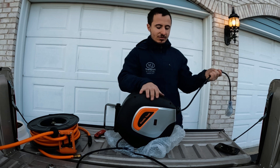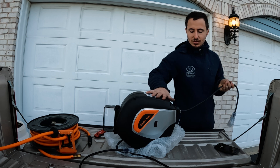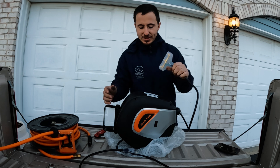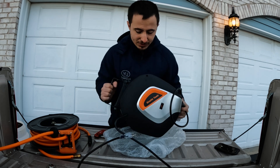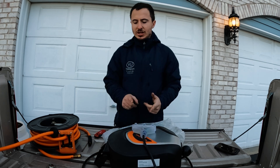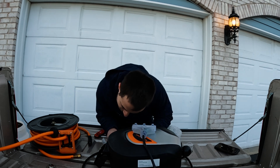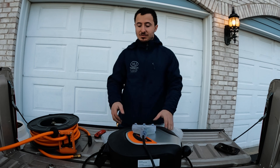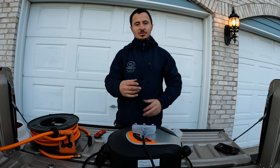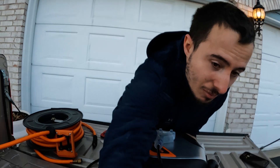It stops when you pull it and goes back in. A nice thing is it has three outlets on here, which is really cool. This one has a plastic housing, obviously, because it's for cables. I'm not sure what gauge cable this is — yep, it says 14-gauge. So this is definitely heavy-duty. This would actually be nice to have on the truck when I'm plugging in my block heater so I don't have to unwrap that cable all the time.